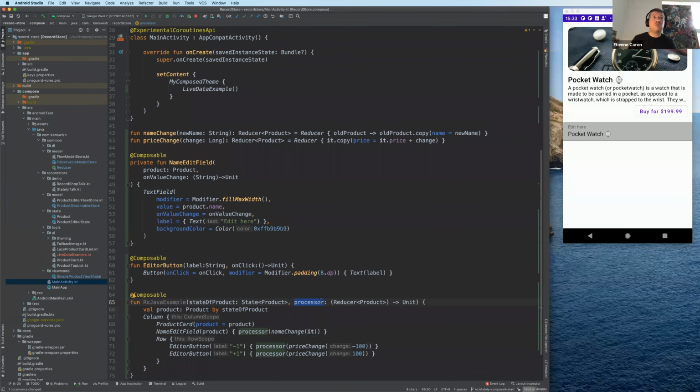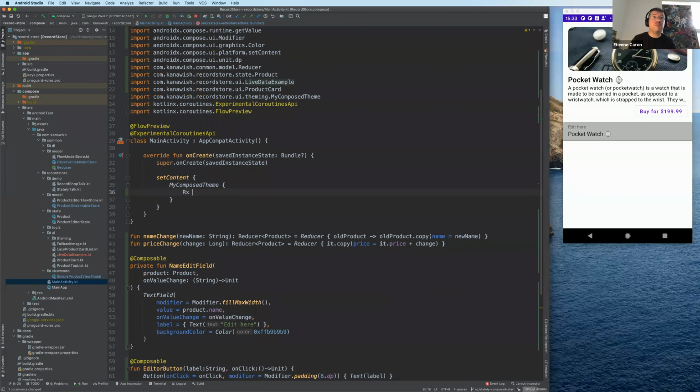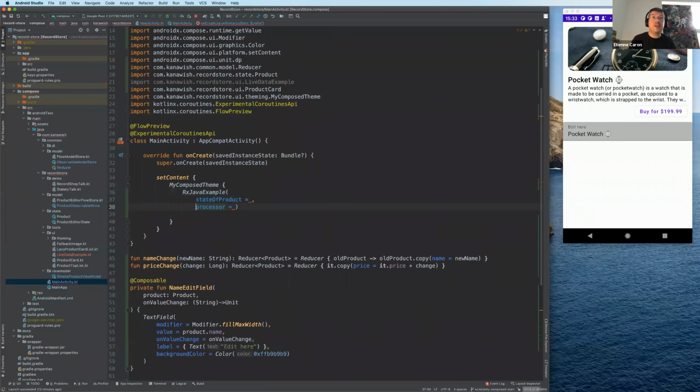All right, so let's just look at the glue code and execute it, and we'll look at time at that spot. All right, so here I want to create my RxJava example card, and then to pass in what we're going to pass in, I'm just going to refer to my notes here just to go quicker, not to waste anybody's time. But right, so first off, we have the product observable store.